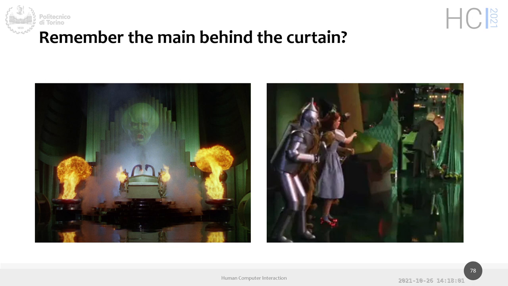These are photographs for the movie The Wizard of Oz. I don't know whether any of you have seen this. It's a very, very old movie. And the basic idea is that there were some people who were very afraid of this wizard, because this is the house of the wizard, he has a very strong voice, a very big face with a lot of fire and thunder whenever he was angry. So a lot of people were giving, let's say, food or other types of gifts to the wizard, so that he would not become angry or kill all of them and so on.